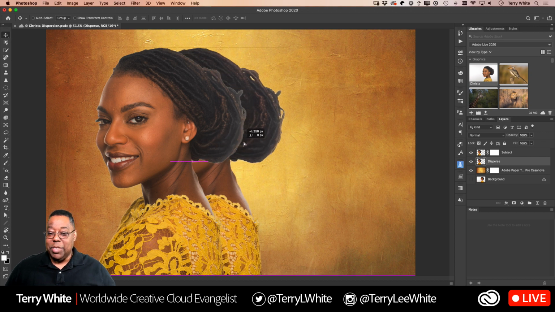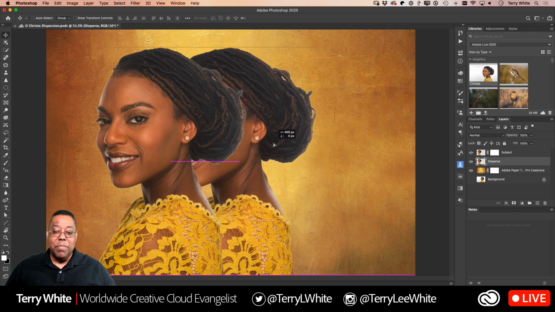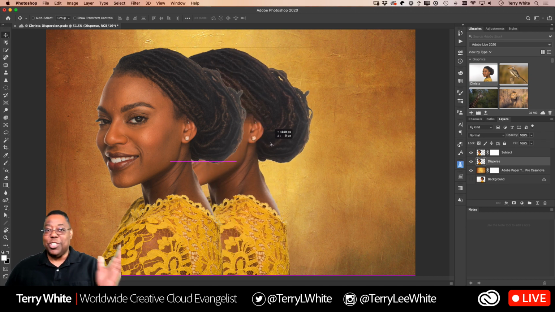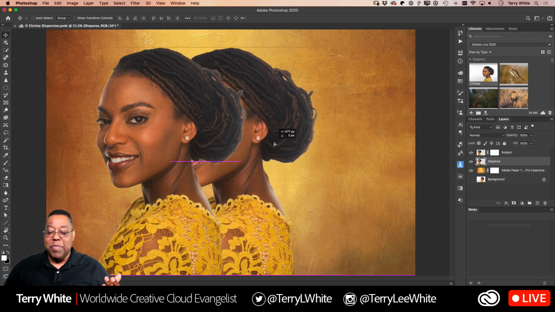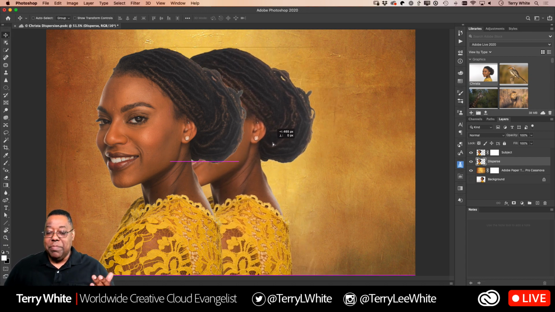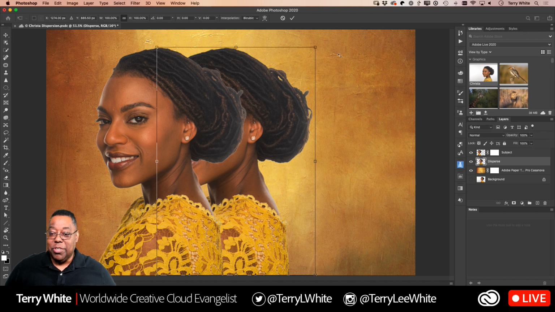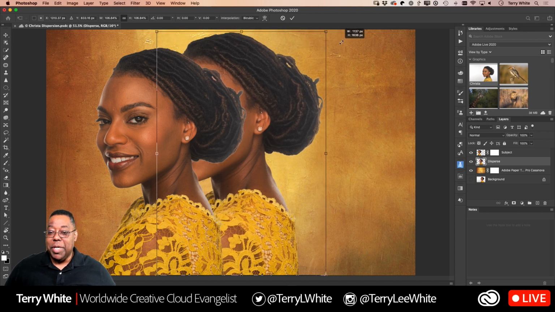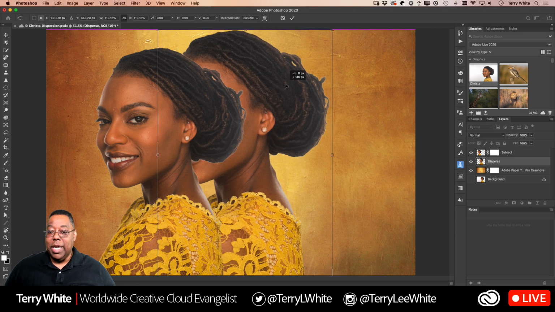So I'm on that layer. I'm just moving out that copy. I'll move it out to maybe about here. Basically, move it out as far as you want your disperse to go. So if you want your disperse to go way out here, you would move it way out there. But I'm going to move it out just a bit, maybe about that much. I'm also going to make it bigger. So I'm going to free transform, Command-T, Control-T on Windows, make it a little bigger, and move it down a little bit. And that's the amount of disperse I want.